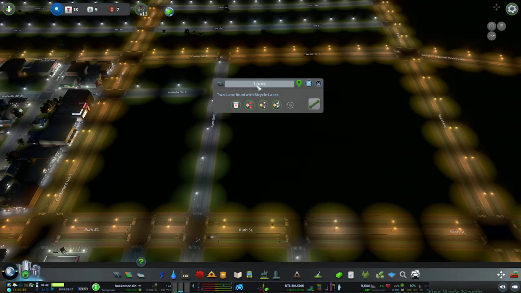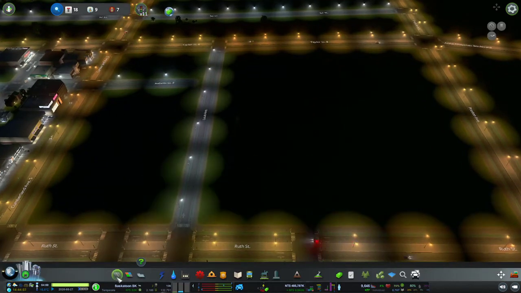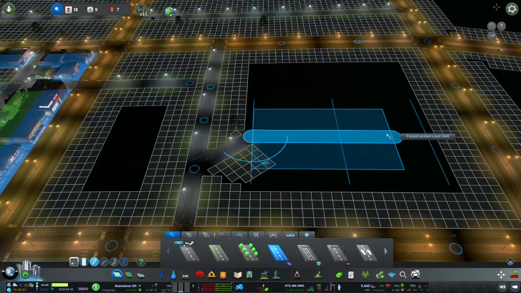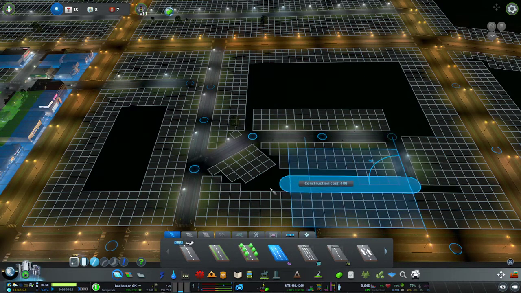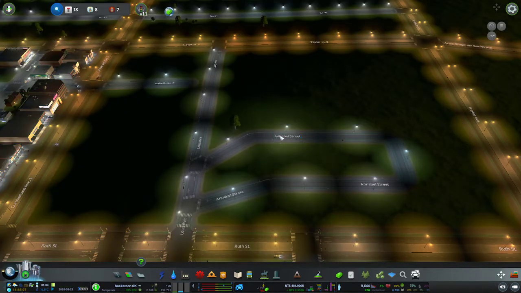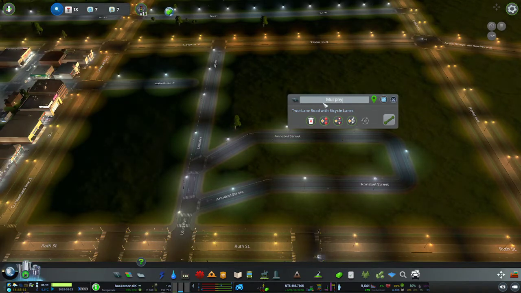Louis Avenue. And then we're going to have Murphy Crescent. Murphy Crescent kind of goes like this. There we go, just like that. So that is called Murphy Crescent.